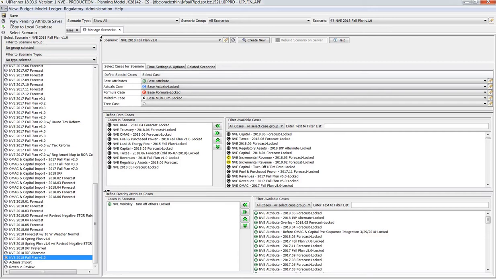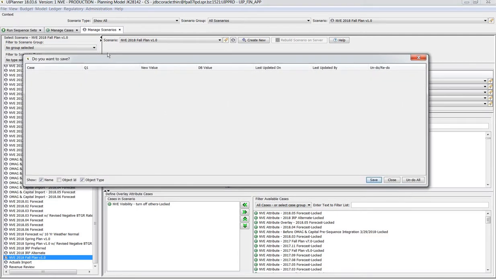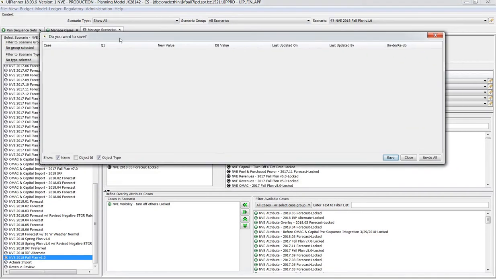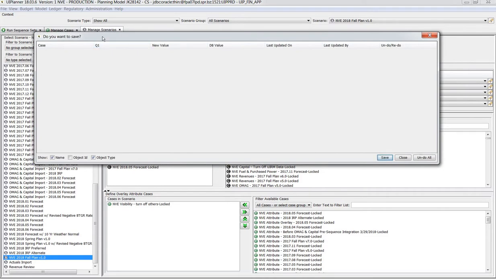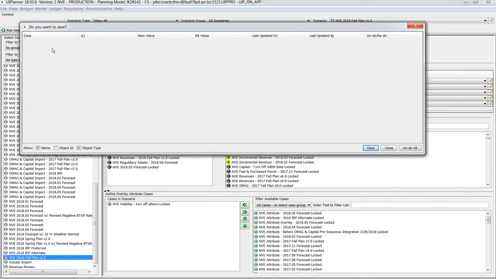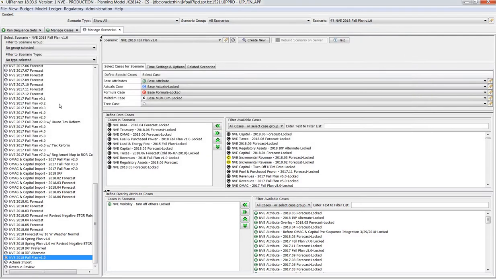The reason why that's important is because here you can see I haven't made any changes, or after that last one, well, I undid it. You can see here I haven't made any changes, and so I can see, oh, okay, there's nothing that I need to save, so I can just hit close if I want.